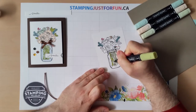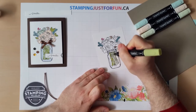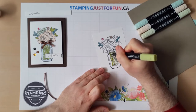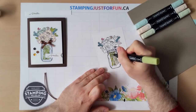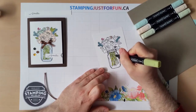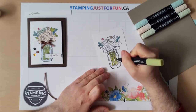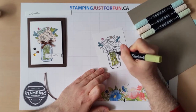There are a lot of lines, and it's kind of hard to follow when you get up in the middle which one is the stem and which one is the in between the stem, because they kind of go all over the place, but it doesn't matter. There's so many little green lines up there. You just kind of fill it all in. We're going to put water over it anyway. Not real water, we're going to color water, but it won't matter as long as you get some green in there. There we go.